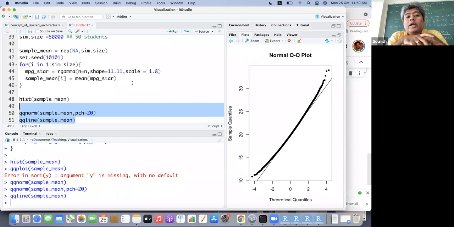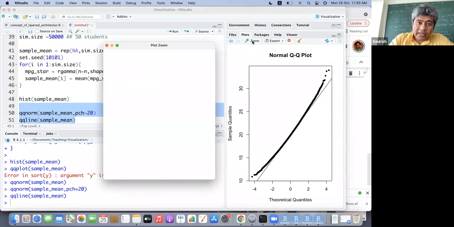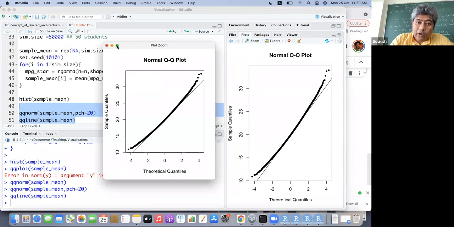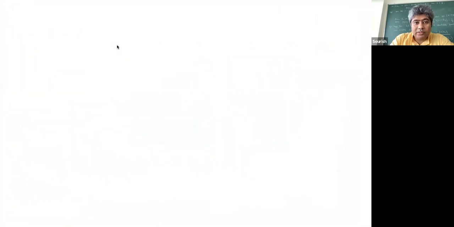So if you just look at a histogram that is bell-shaped, that does not necessarily mean it's a normal distribution. And the QQ plot tells us that yes, it is not a normal distribution.